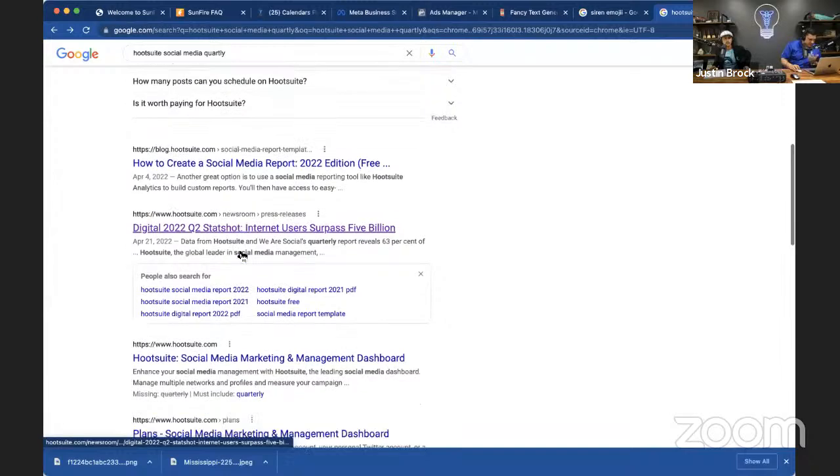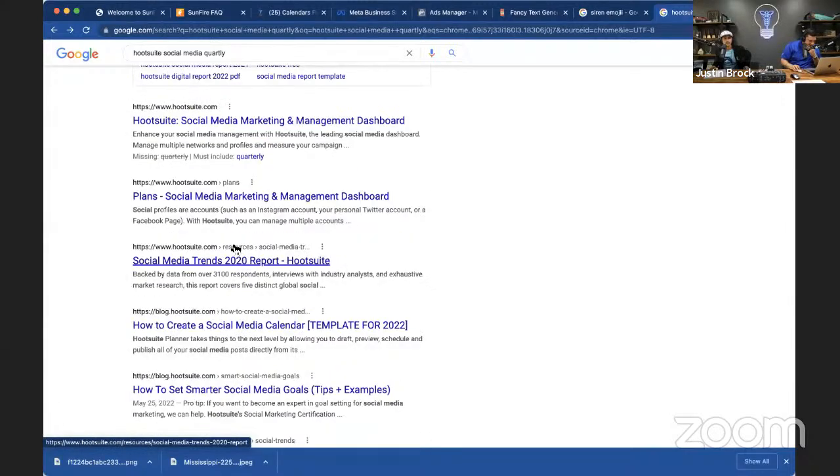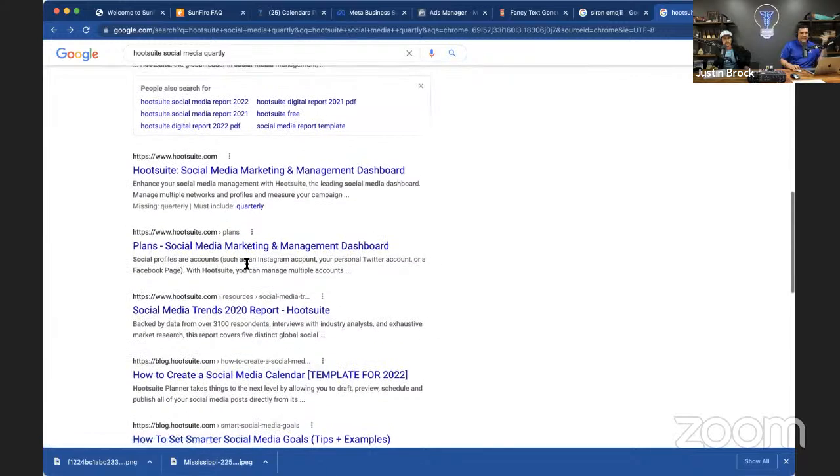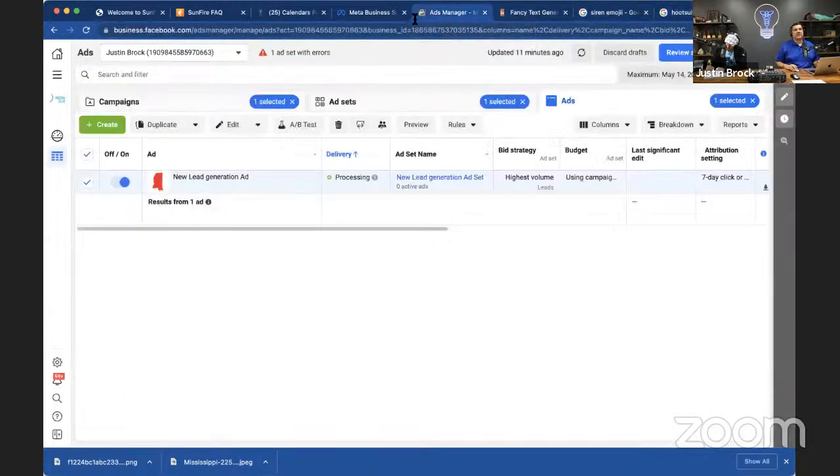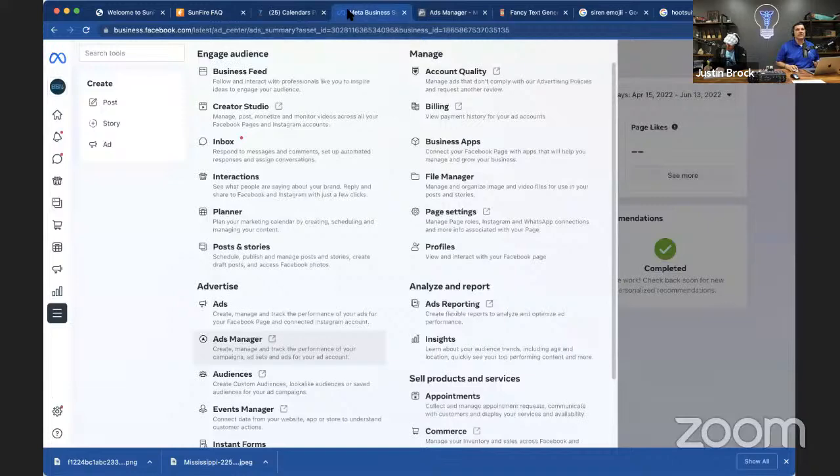I was just reading a report the other day on the Hootsuite. But yeah, you only got like 2 seconds to capture someone's attention on Facebook. I mean, it's ridiculous what the average attention span is for somebody that's using Facebook, and it goes through all the other platforms: TikTok, Instagram, Twitter, and all of them.